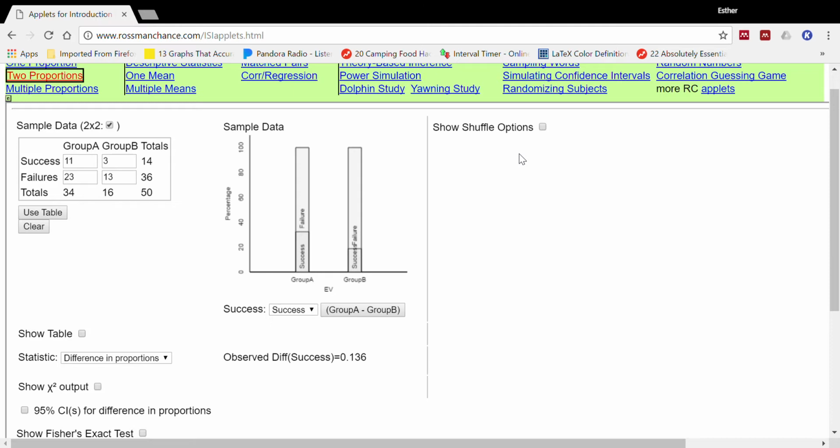So if there's no difference between these two groups, then it shouldn't matter what group people belong to. And what our null hypothesis is saying is that people are going to yawn no matter what, regardless of whether they saw the seed or not. So this is the null hypothesis that we're working under.